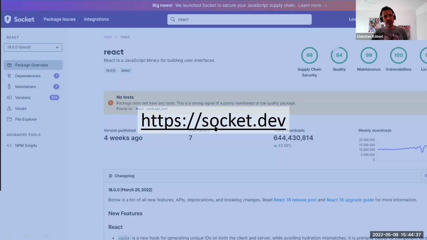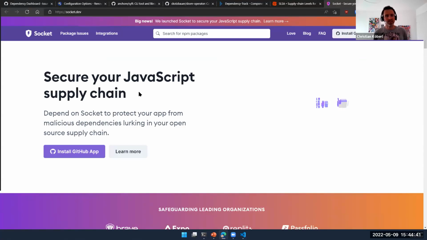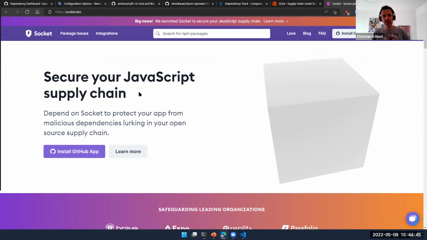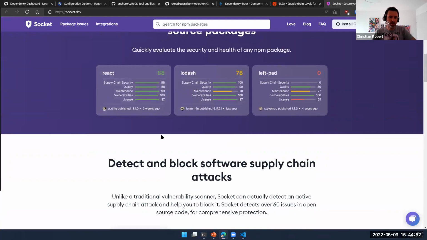And I know one of the main developers is Feross. He was also running the JS Party podcast, and he's very, very well known in the JavaScript environment. And I think this could be a real good thing for the future. You can use it today. You can just install the GitHub app and make your applications more secure.